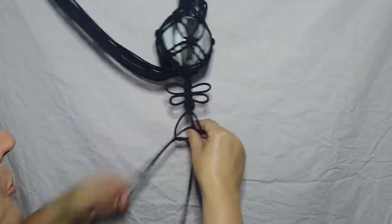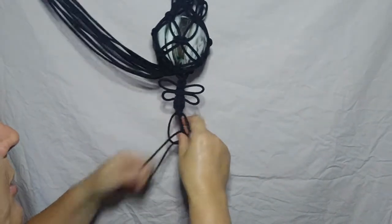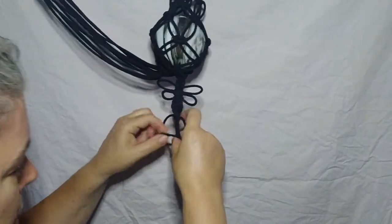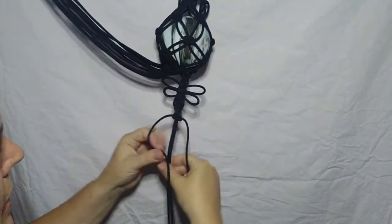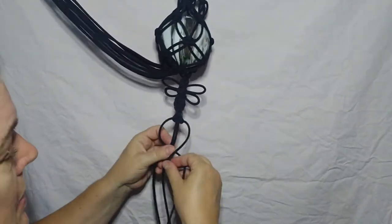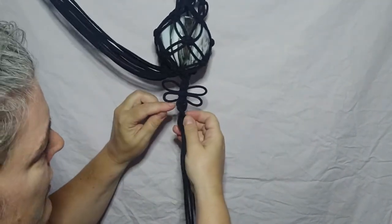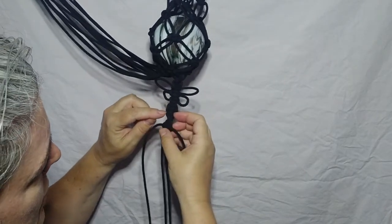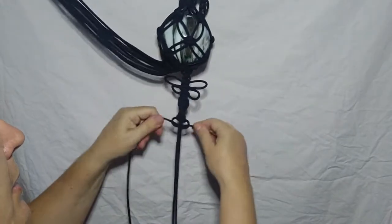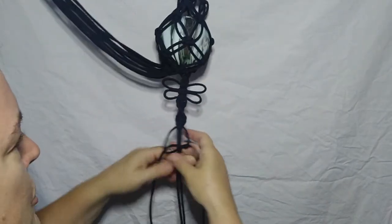The thing to remember with the spiral knot is that you're using up more of the two outside cords than the inside. And so over time, you're gonna run out of cord. So I have a trick. Let's do 10. So basically you just keep doing half of a square knot. The way I count is just count the edge. 1, 2, 3, 4, 5, 6, 7, 8, 9, 10. Okay, so we've done 10.